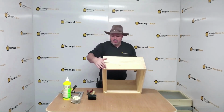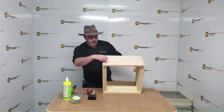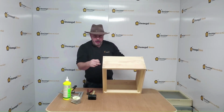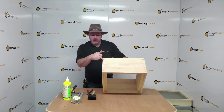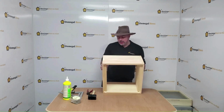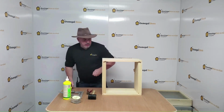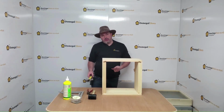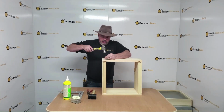Now I'm going to flip it back and you're onto the outer wall. So where the outer wall meets the inner wall here, we're going to put in a line of nails right the way up there. And right out on the two joints here as well, either side here, we're going to also nail. So on all sides of the box. I'm just going to tap them in here all around, and we'll take a wee video of it and you'll see exactly where we're going to nail them.